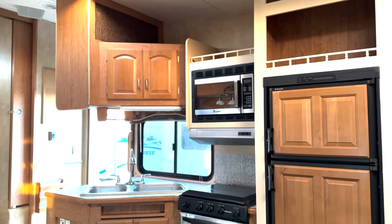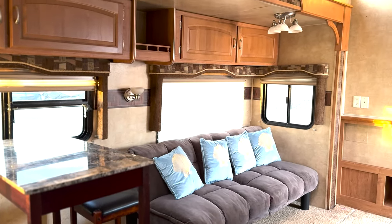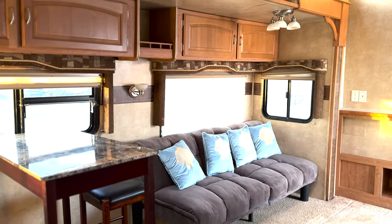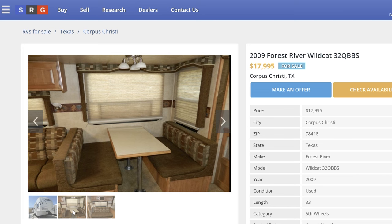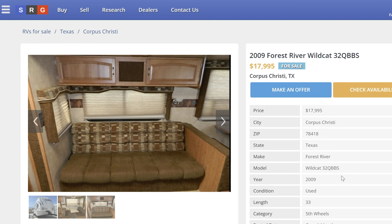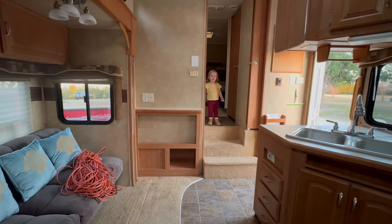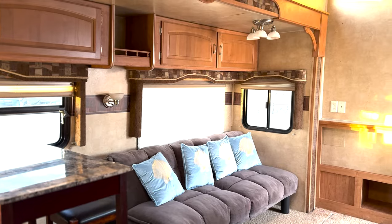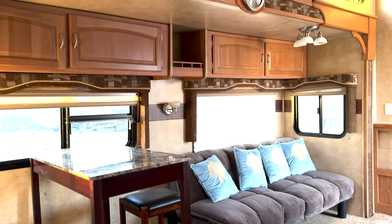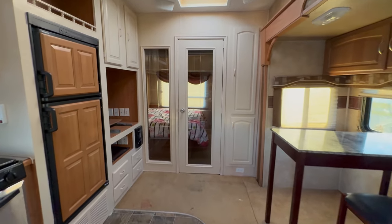We have a big — I think it's called a super slide. This thing is about 12 feet long and 3 feet deep, so you can fit a sofa and a dinette in here. Originally this thing had a built-in dinette and a jackknife sofa, which is a sofa that folds into a bed, but whoever owned this before us decided to take those things out and just left us with a pretty cheap futon and a very cheap dining table. The dining table weighs like five pounds — it must be made of styrofoam. Definitely plan on getting rid of that.